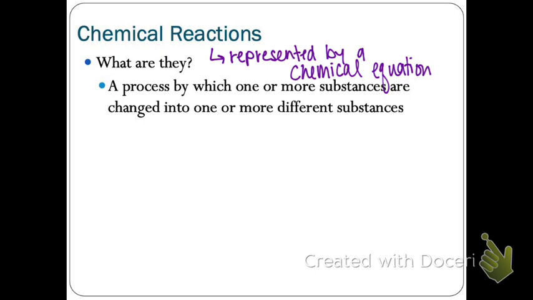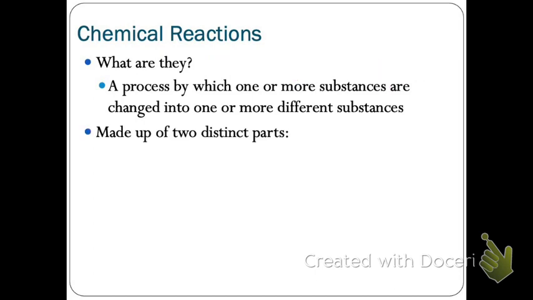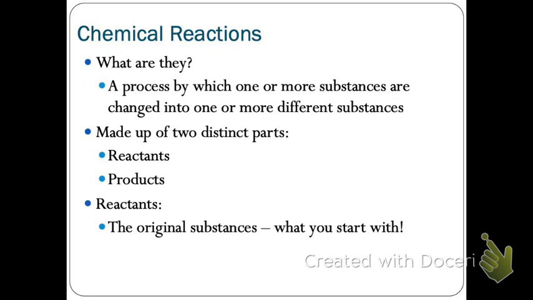Okay, and a chemical reaction or a chemical equation is made up of two distinct parts. Do you know what they are? One's on the left side and one's on the right side of an arrow. The products and the reactants. Very good. Okay, so the reactants are what we start with, the things that you begin with. They are the things that are doing the reacting. Reactants go on the beginning side, the left side of the arrow. The products are what is made, right? What is produced. So the products are what is being made.